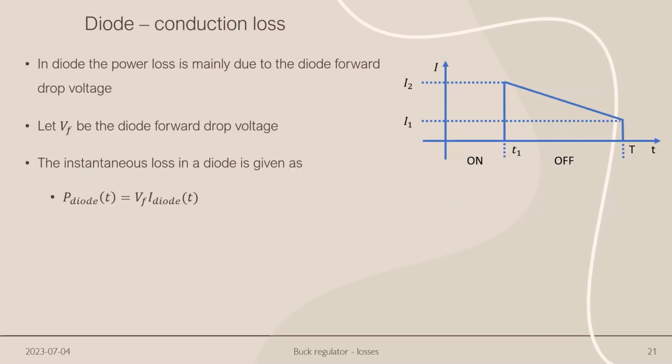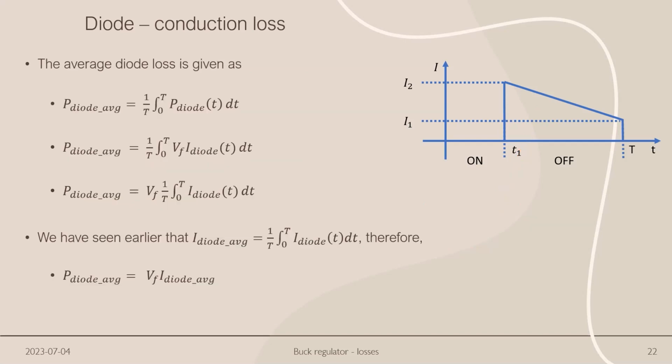Let us now look at diode conduction loss. We know that when the diode is conducting, the current flowing in the diode is the inductor falling current. The voltage drop during this time is the forward voltage drop. Let us call this Vf. We know that power is the product of voltage and current. Here, current is the diode current and voltage is the forward drop of the voltage. The average power loss is the integration of power over one cycle. Let us substitute the value of power loss equation. Thus, we can take the constants out and we have to only integrate the current. From our previous videos, we have seen that the diode average current is equal to this. Thus, average diode power loss is the product of diode average current and forward drop of the diode.